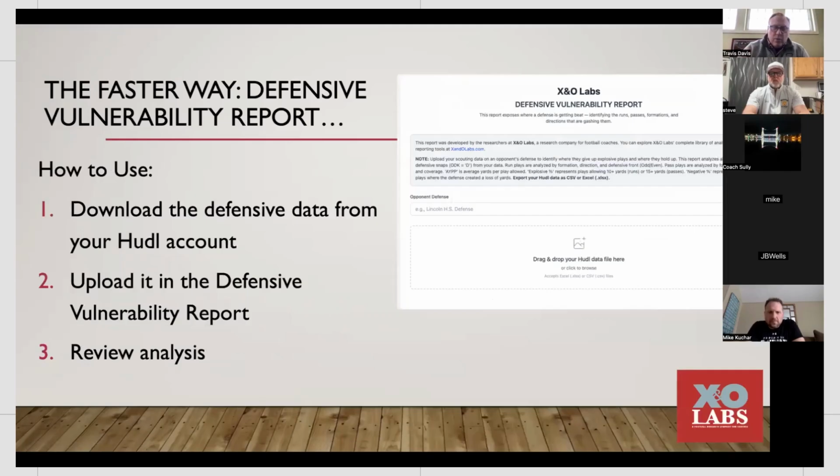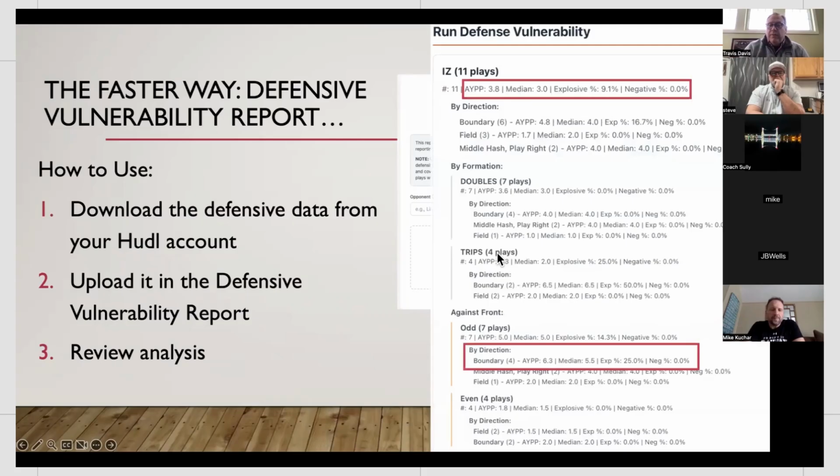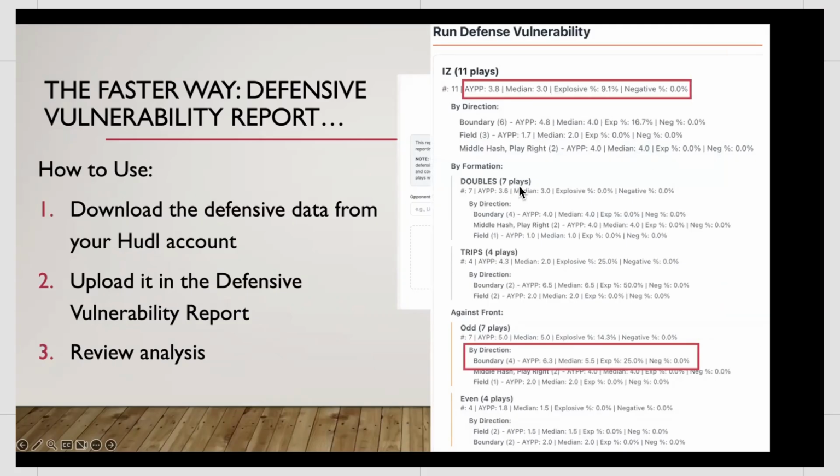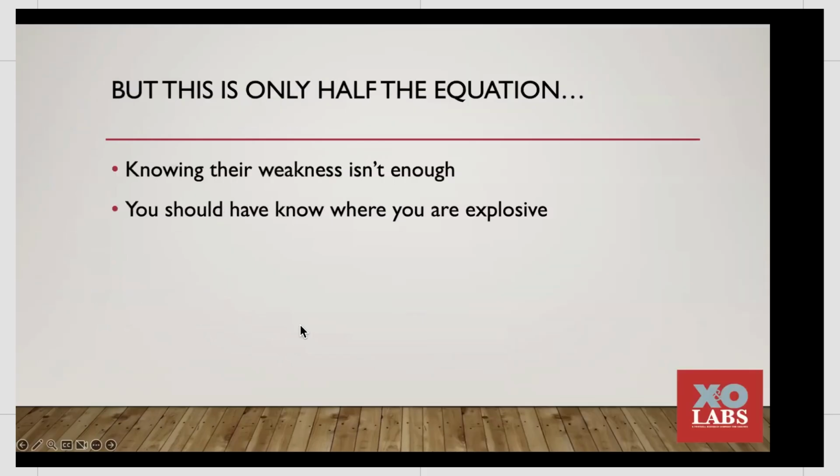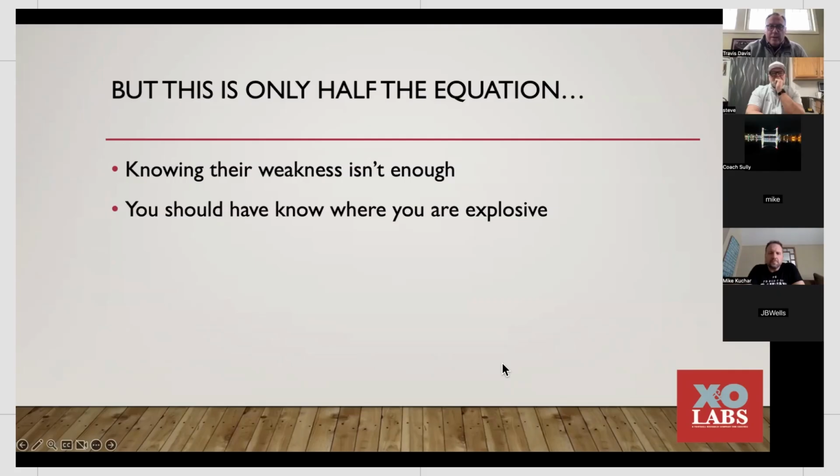We know that in high school, you guys have a limited amount of time, and this is very simple to do. When you are done tagging all of your competitors' defensive plays in, you download that data file. It's optional if you want to put their name in here on the opponent's defense. Then all you do is drag and drop that file right in that section. And all it's going to do, very quickly, is give you that report instantly. And it's that fast. And I'm going to show you how to do it here in just a second.